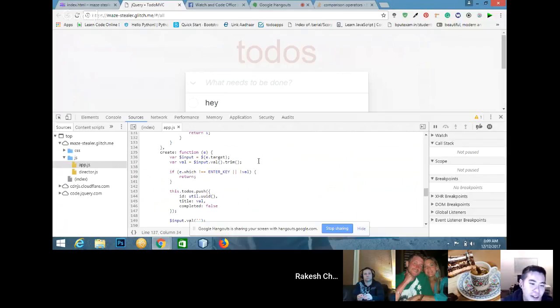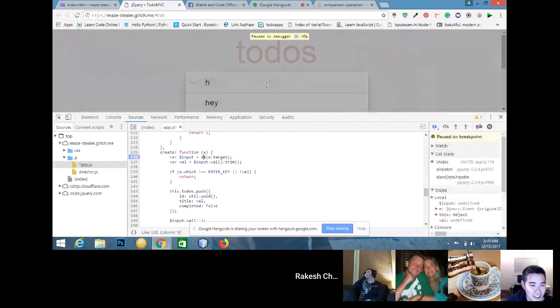I guess if statements are hard. Even when I look at this, I've seen this a bunch of times, I still have to slow down and think about it. So the best way to look at this is to go through examples. Can you put a breakpoint and create? Yeah, why not? Let's put in, I don't know, Rakesh.